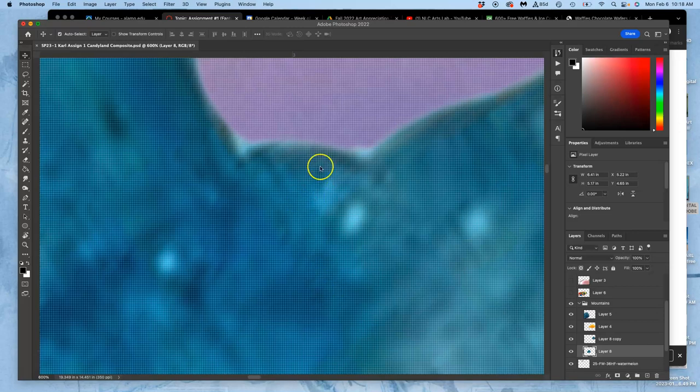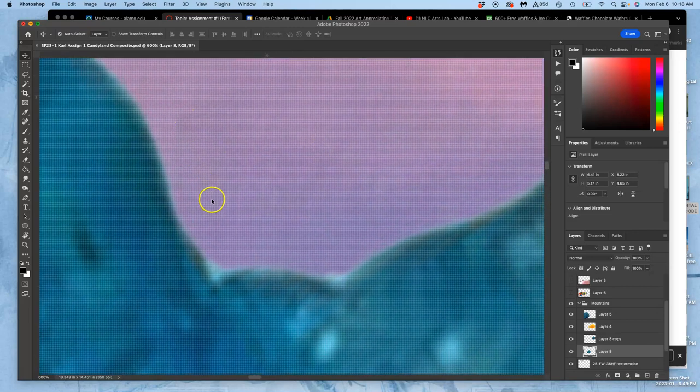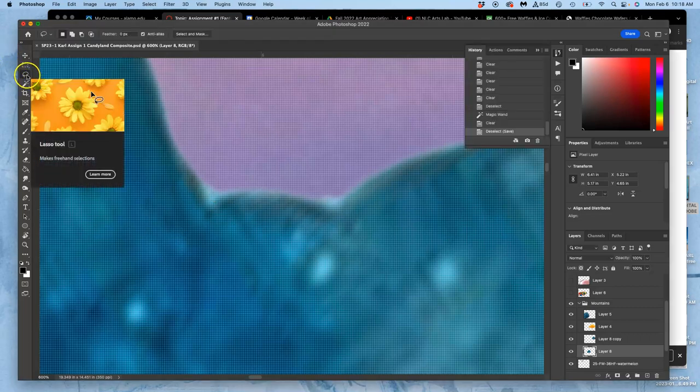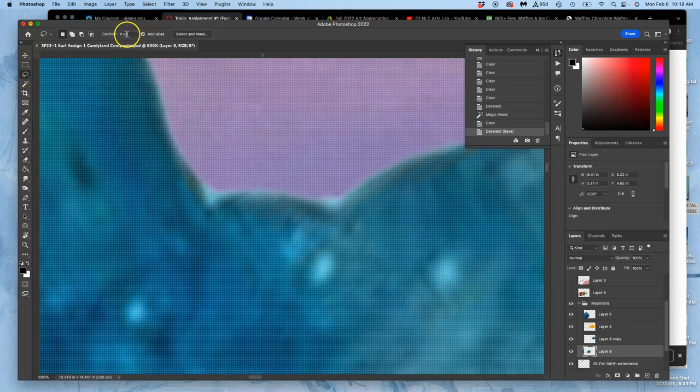Okay, in the last video I showed you how we could get rid of that rough cut white by using the magic wand and then select and mask to feather by no more than 2 pixels, but it can leave little gaps. So whenever you need to directly select something, we just use our good old lasso tool. Now the lasso tool has a direct feathering option in its options.